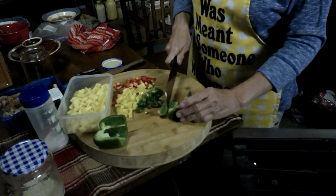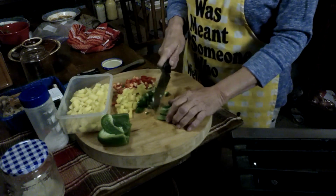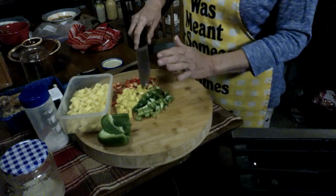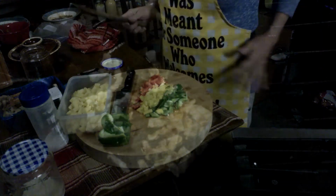I really don't need all that much green pepper, so I think we're going to call that good, because I have all this other pepper and I still have mushrooms to drop. So there we go. Alright, now we're going to go back to this pan and see how much rendering we've done.